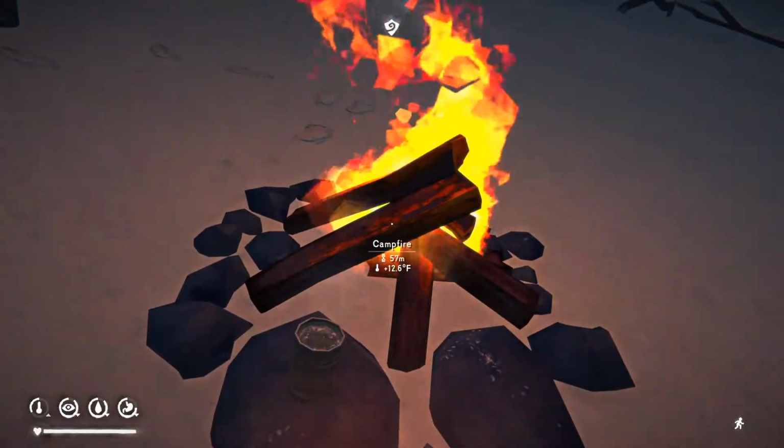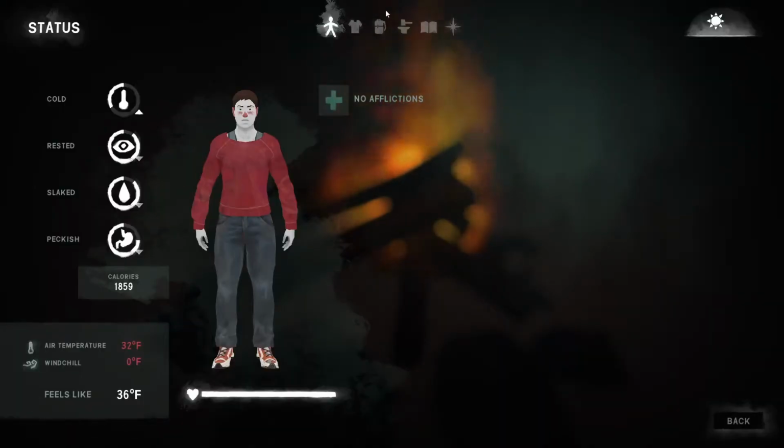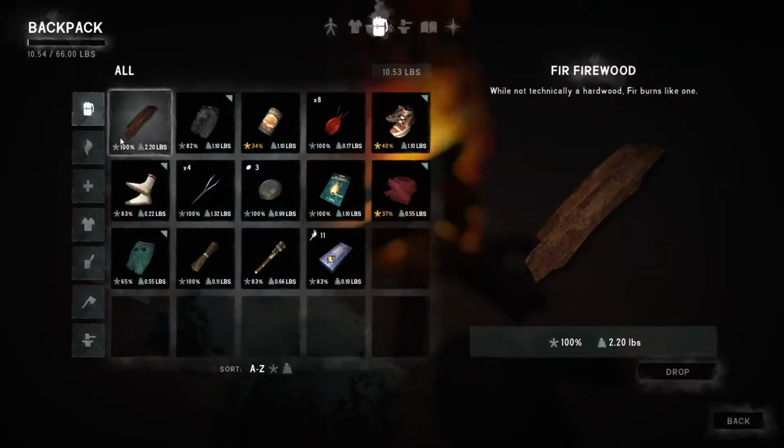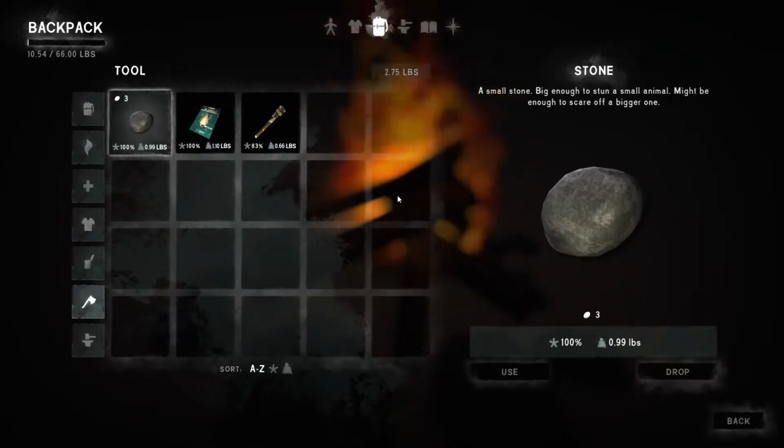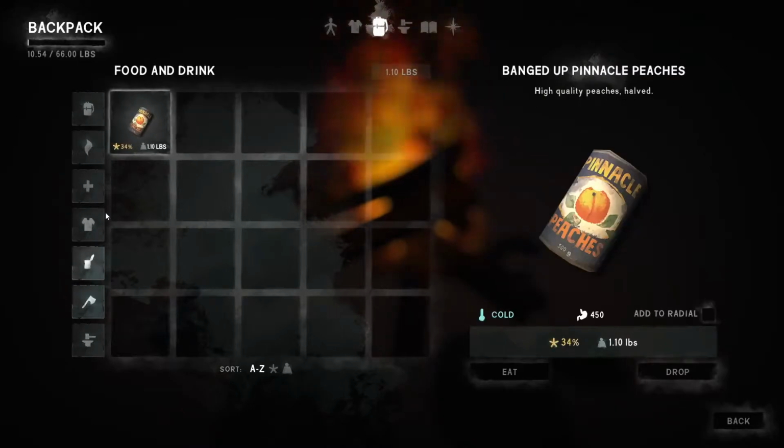The reason why I ran down here is because we need to look at our inventory right now. I don't normally get matches, so those are our first matches that you're going to get. In Interloper, you do not start with matches, unlike every other difficulty. You also don't get a bedroll. You don't get any tools. You don't get a pot. You don't get any water. You don't get any food.